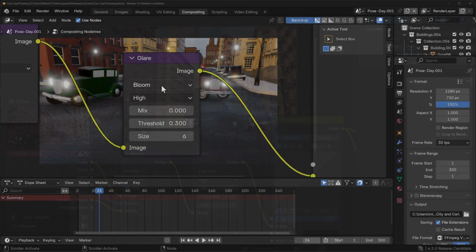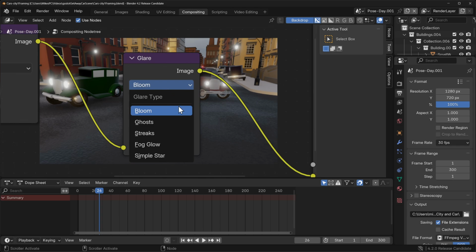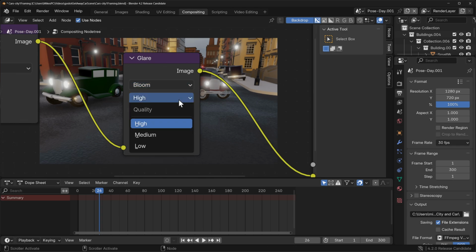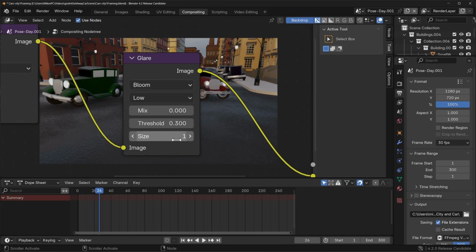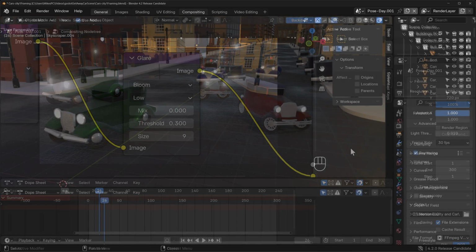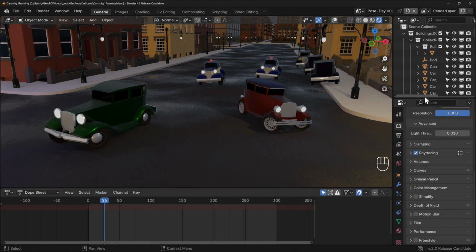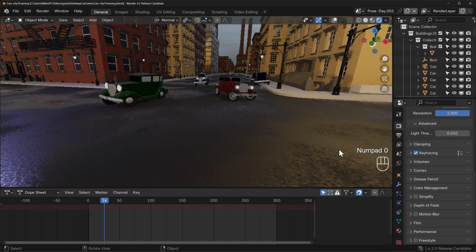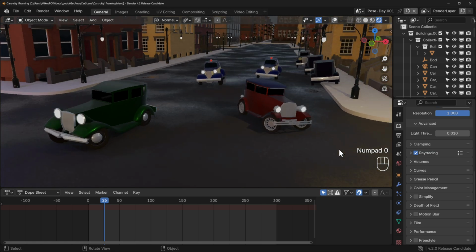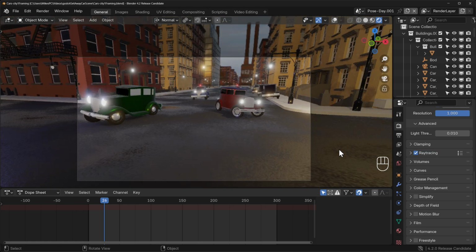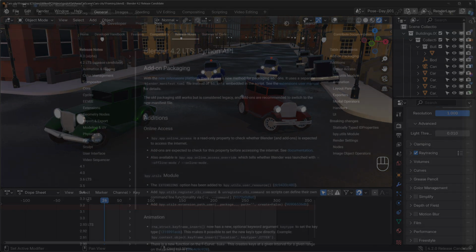Now, we can't miss this one. There is a new bloom mode within the glare node. This is how we've always had bloom when it comes to Cycles. We used to use fog glow, but there's this new bloom mode, and this is where you'll find bloom now when it comes to Eevee as well. And a little bit of a breaking change here, the viewport compositing, so you can see live what you're doing, is now limited to the camera's view for better performance. For a list of the full changes, do check out the link in the description.